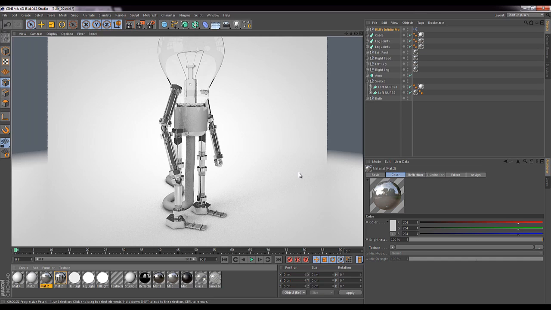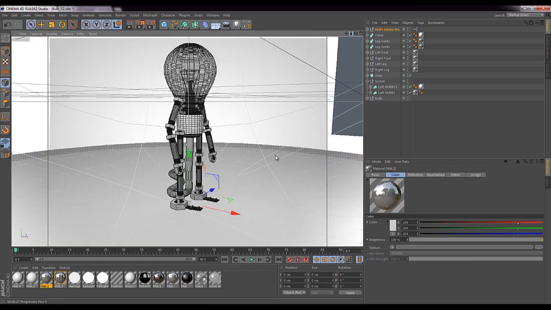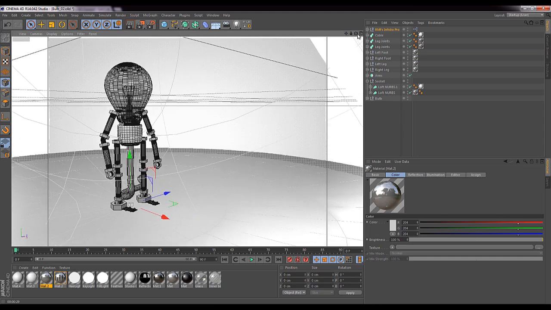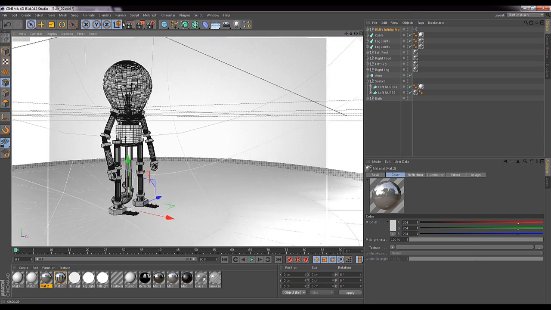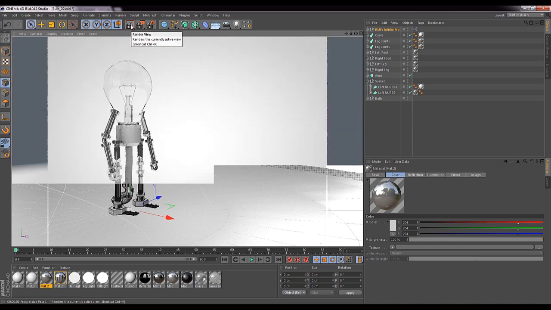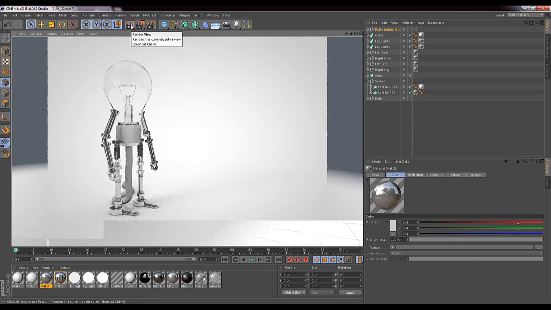Been going a little while on this bit, but we've got our basic shape. We've got our little man. Let's just zoom out a little bit, and we'll leave that there. We'll just leave that sitting, rendering, so we can have a look. Yeah, so we've got our little man.